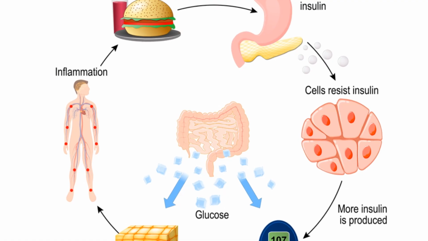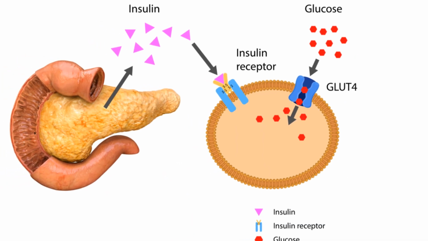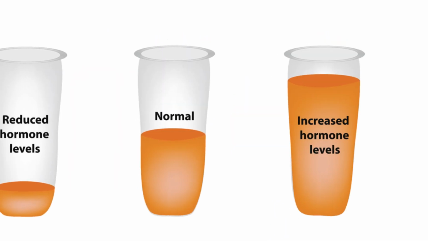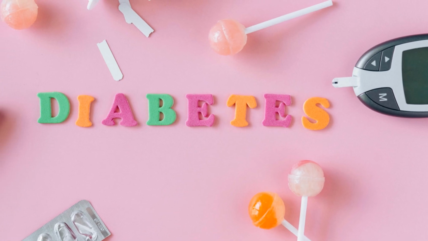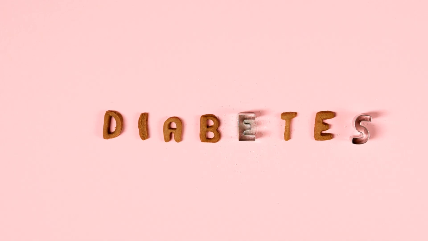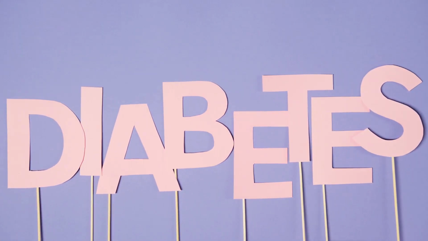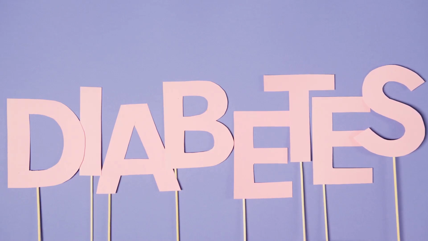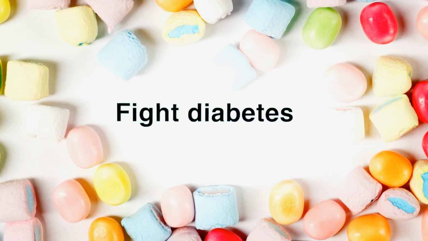The cells in your muscles, fat, and liver don't respond well to insulin and can't easily take up glucose from your blood. In response, your pancreas, like a keymaker trying to solve the problem, starts making more and more keys, or insulin, to help glucose enter your cells. But what if the locks continue to malfunction? What if the cells continue to resist the insulin? The pancreas keeps producing more insulin, leading to an overload. Over time, this can lead to type 2 diabetes, a chronic disease that affects millions of people worldwide.